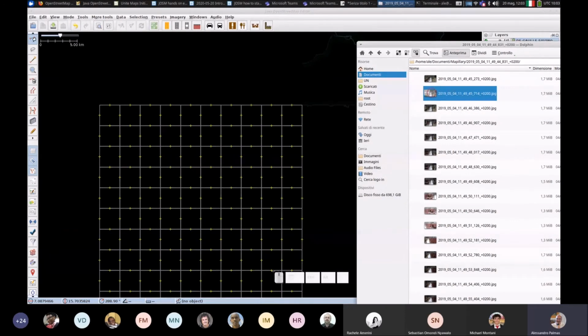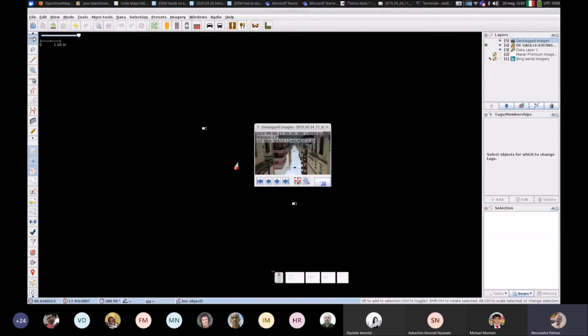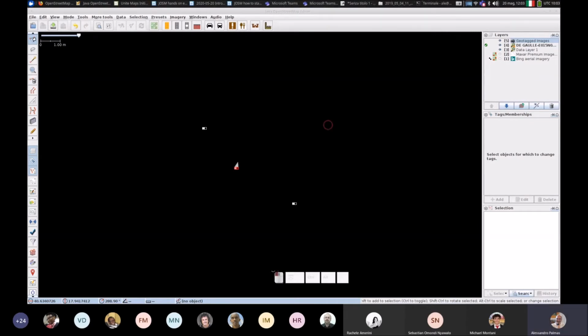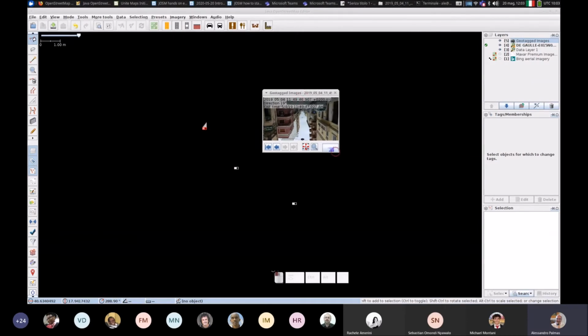If you go with the file browser, take one or many photos, and just drag and drop, and if the photos are geotagged, you see a small icon on the map, and if you click here, you can see the photo.